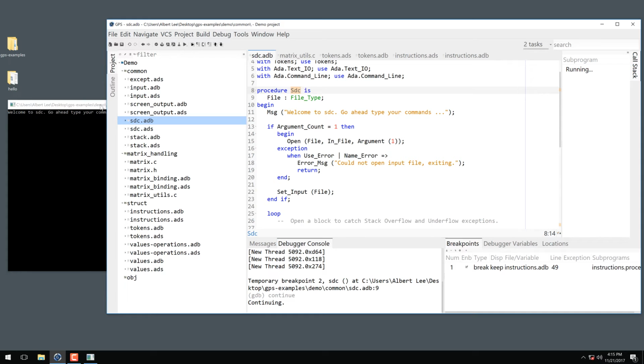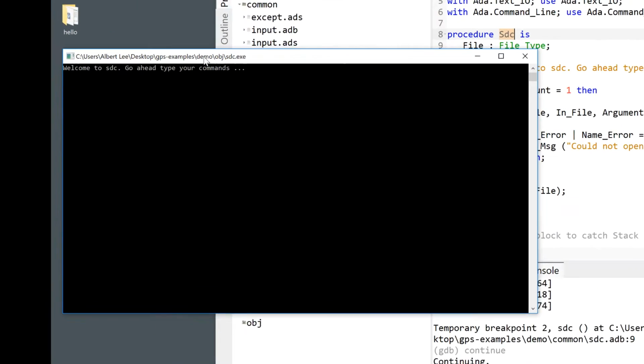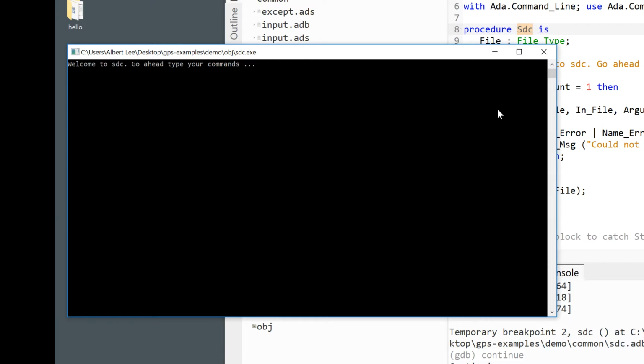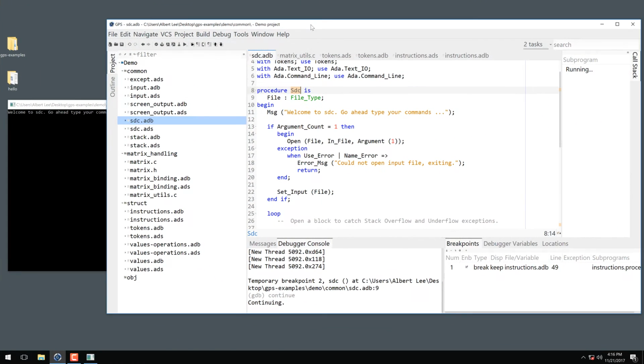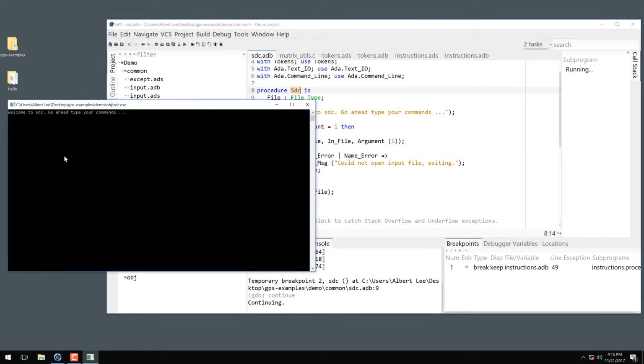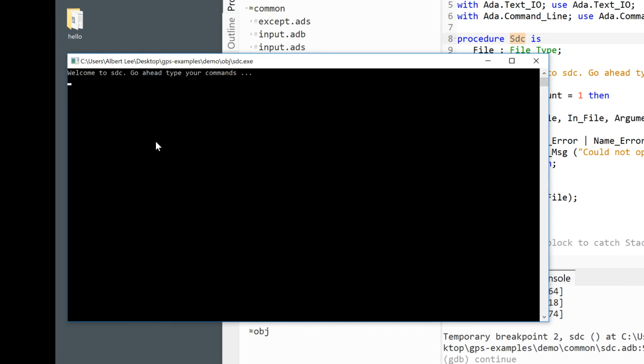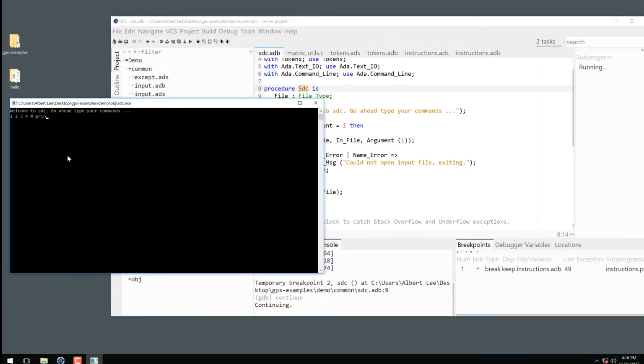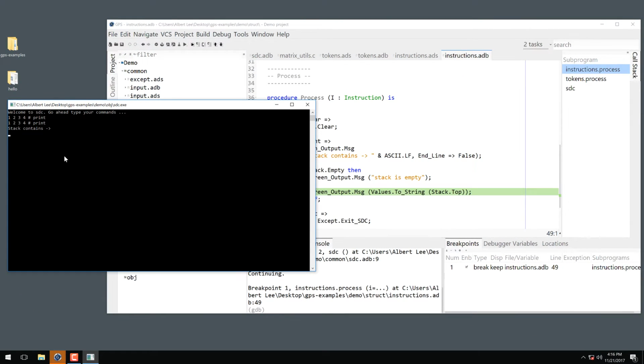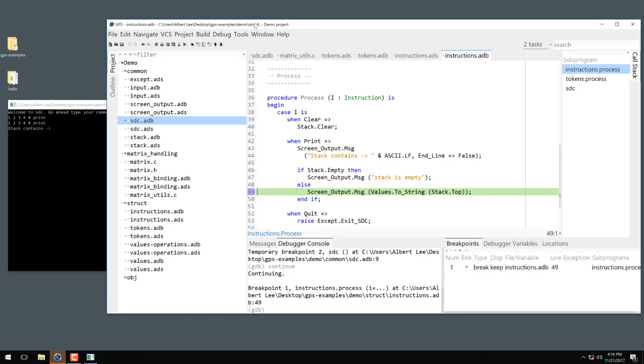You can see the initial text appear in the execution window. The debugger is going to start the program and then wait. As a developer, you'll either be working the application while the debugger's waiting, or working the debugger while the application's stopped. Let's get right to working the application and demonstrating our problem. I'll enter a matrix and print it. The debugger hits the breakpoint, and you can begin using the GPS interface to explore what's going on.